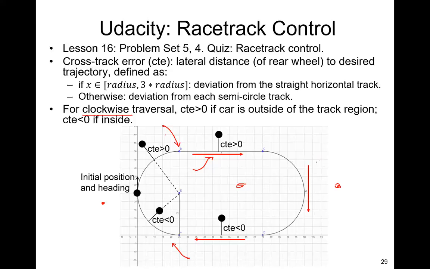Suppose you reverse it. Suppose you traverse in the counterclockwise direction. Suppose you want to drive in this direction. Then if you're on the left of the road, you want to turn left to come back to the track, right? No, in that case, you are on the right of the road. Yeah. And then you try to turn left. Oh, yes, that's right. Okay.